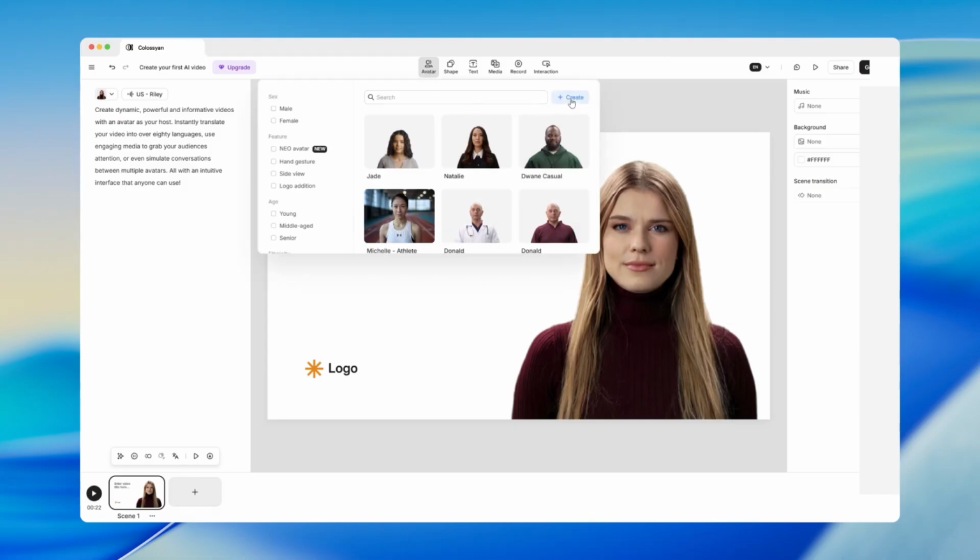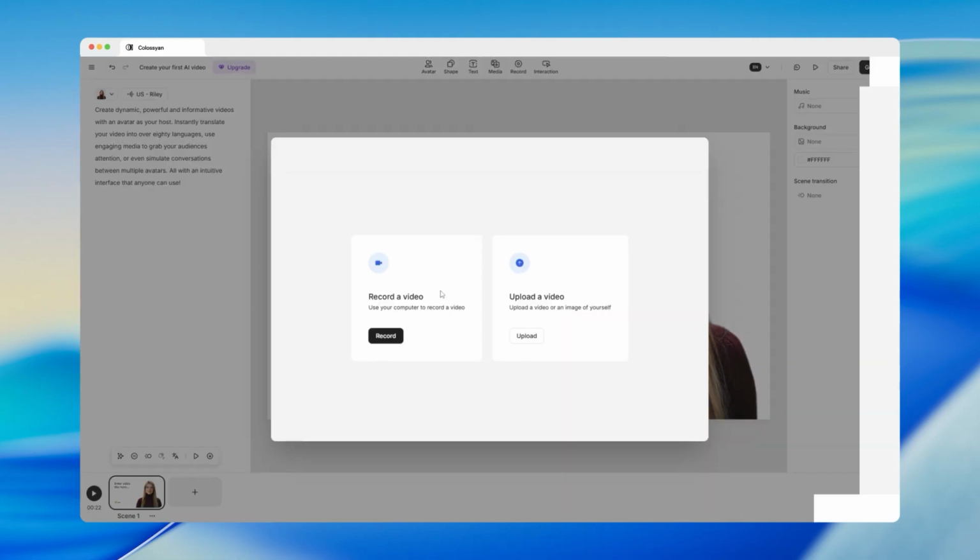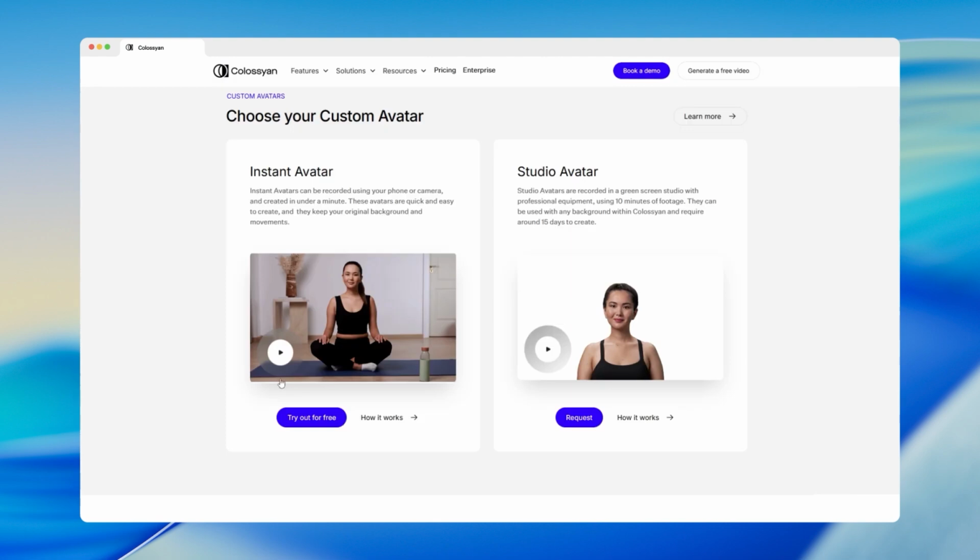You can also easily create a personal AI avatar within minutes, as well as clone voices from your own voice recordings. If you want to create your avatar, you have two options: Instant Avatar or Studio Avatar. To create an instant avatar, all you need is footage of you from your phone camera and it takes less than 5 minutes. For studio avatars, you need to record them professionally in a green screen and it takes a few weeks to prepare. And yes, the quality is much better for studio avatars.